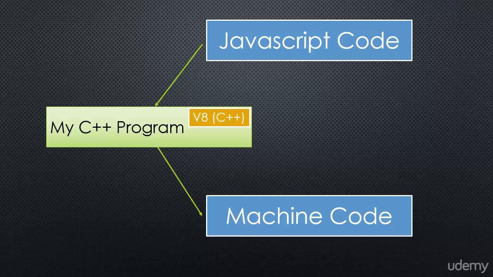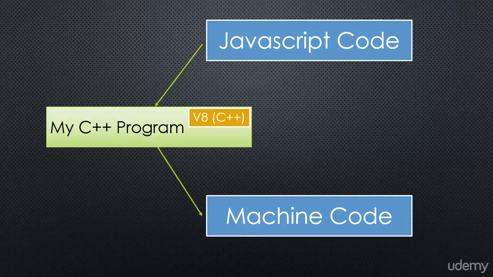Now, what do we mean by that? Well, V8 is just C++, and it's taking JavaScript and doing things with it, interpreting it, compiling it. And so V8 allows me to write my own C++ code that I can make available to JavaScript. In other words, I can make it so that if someone writes something in particular in their JavaScript code, that will cause my C++ code to be run. This means that I can essentially add features to JavaScript by embedding V8 into my C++ program, and so my C++ program will read and understand more than what the ECMAScript standard specifies that JavaScript should understand.